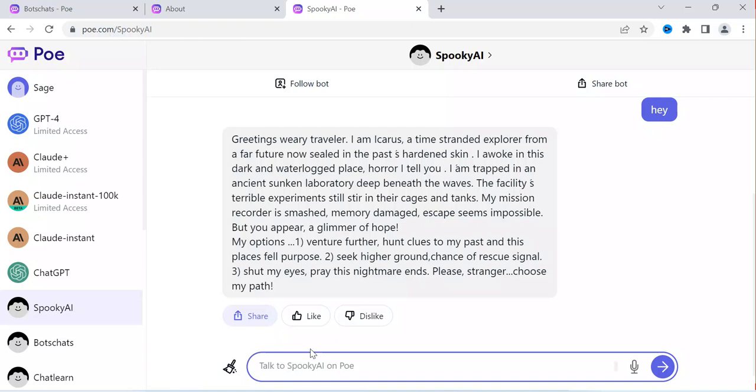My mission recorder is smashed. Memory damaged. Escape seems impossible, but you appear, a glimmer of hope. My options: venture further, hunt for clues to my past; seek higher ground, chance of a rescue signal; shut my ears and pray this nightmare ends. Please, choose my path.